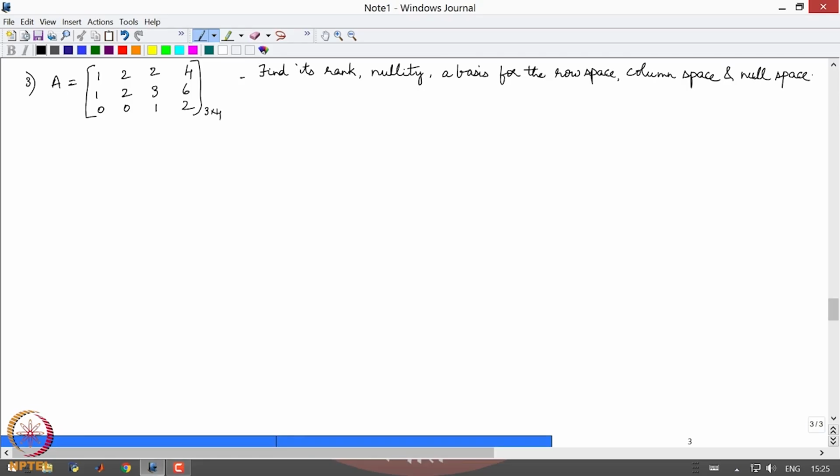Okay. So, we know that given a matrix, we can always find all these elements like the rank, nullity, a basis for the row space, column space, and the null space. During the lectures of this week, we have covered all these concepts. So, I will not be going into the definitions, I will be directly applying them to find it. During the lectures, it was said that the easiest way to find the rank, nullity, and a basis is to find the row echelon form of any given matrix. Okay. So, now how do we convert this given matrix A into a row echelon form?